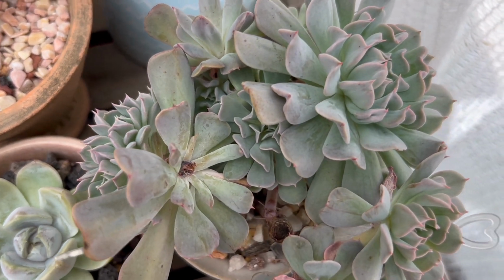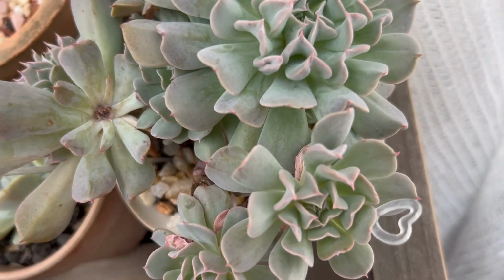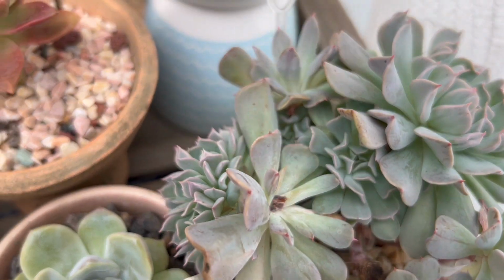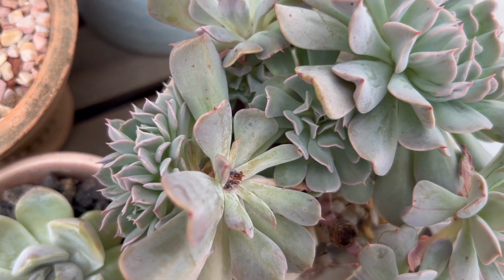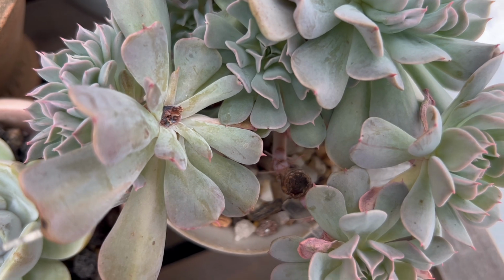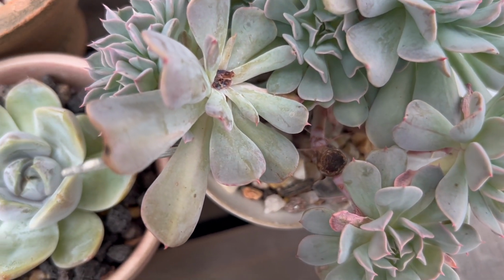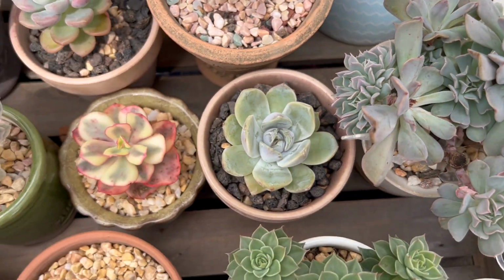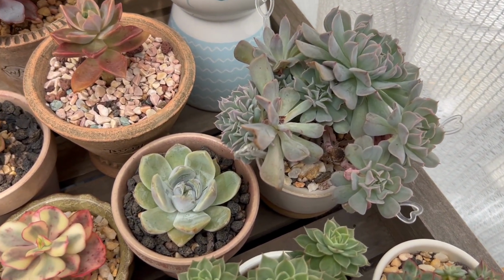And then there's all these offsets in the middle and side, and it's just so crazy right now. It's all over the place. It's fast growing, so it's putting on stems. One of the stems, I don't know if you can see, there was a face over there that just kind of died on me. Like it lost the center node, much like this one, and it just kind of melted off. I don't know if that's the right expression, but I don't know what to do with that one right now. I'm just letting it be.